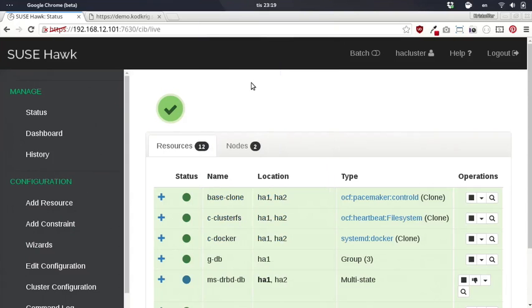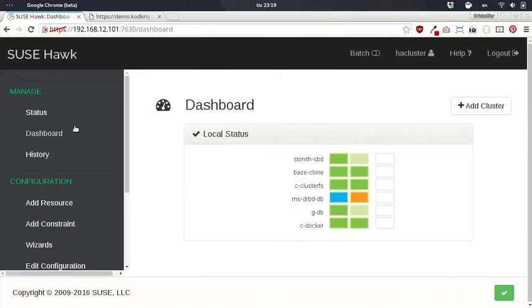In this case, I guess I can show you the dashboard. We also have this dashboard view, and it's showing basically the same thing as the status view. It's just showing it in a more compact format, so it's more like a blinking lights view. This is just showing the resources as they're being created.